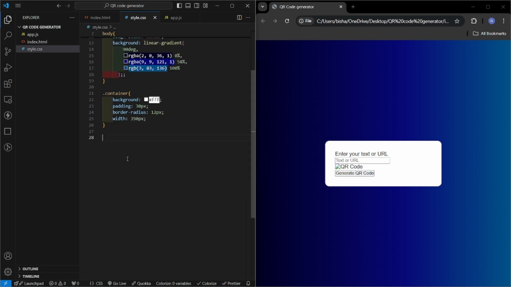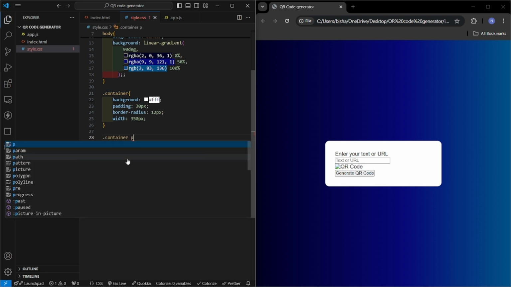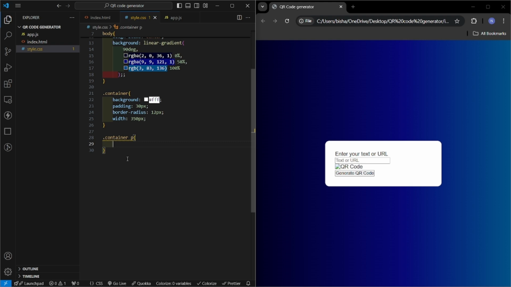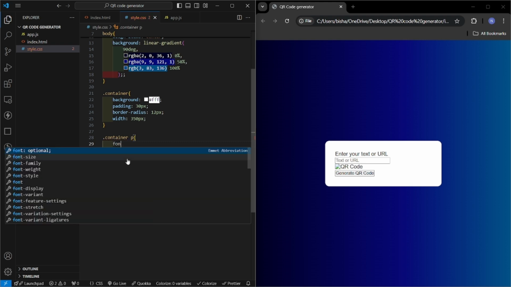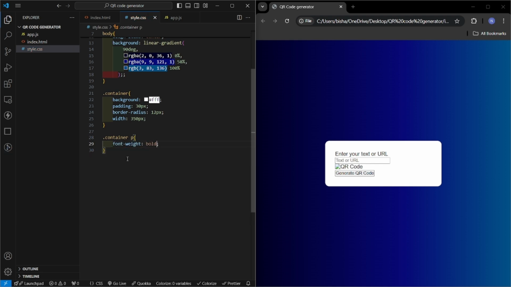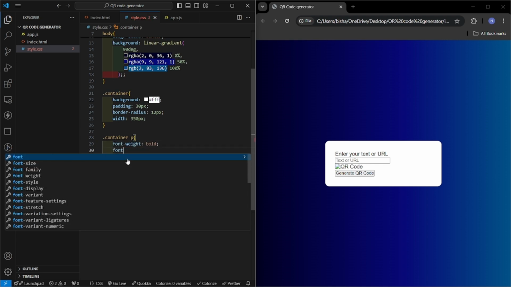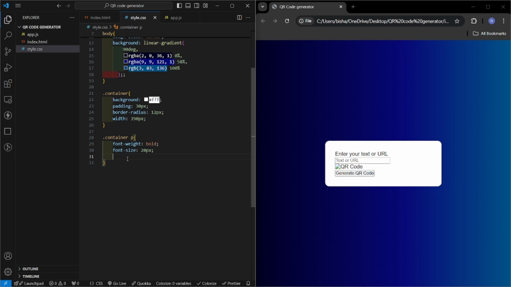That's our container. After the container, we have our paragraph tag inside this container. So we'll select our container, and inside it the p tag. For the p tag, we'll have font weight bold. Then font size, I want to give it 20 pixel. Yeah, 20 pixel will work.